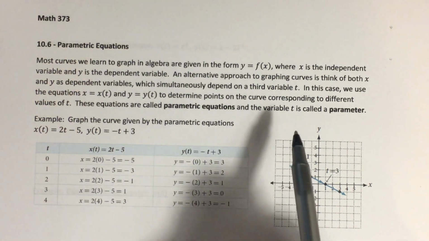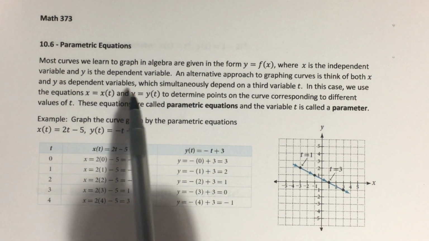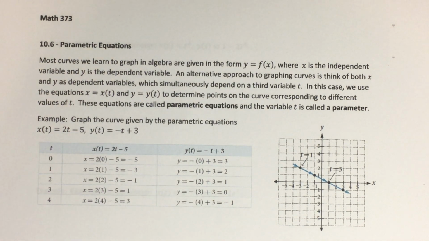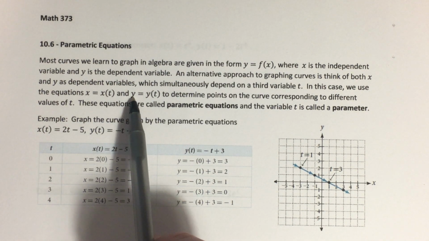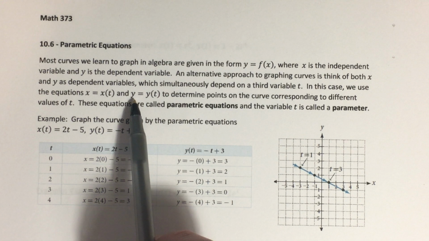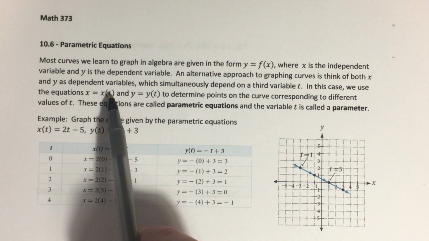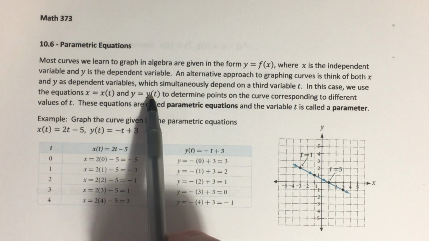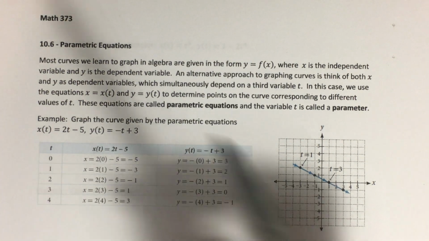So to be a little bit more specific about what I mean, parametric equations, in this case, are going to look like pairs of equations. In Calculus 3, you'll talk about parametric equations that have three equations in them, and you can have any number of them, but for our purposes, two equations. x equals x of t, y equals y of t. In your book, I believe they write it as x equals f of t, y equals g of t, but the point is that x and y are both functions of the same variable t. They both depend on this value t that's plugged into each one simultaneously. Then that produces an ordered pair, which we could then graph.